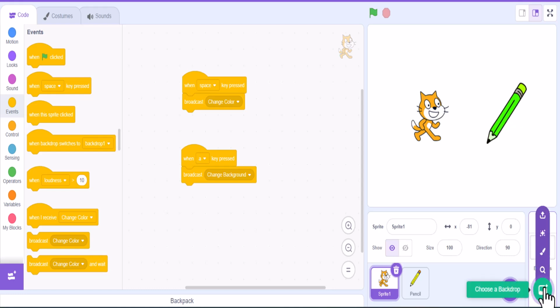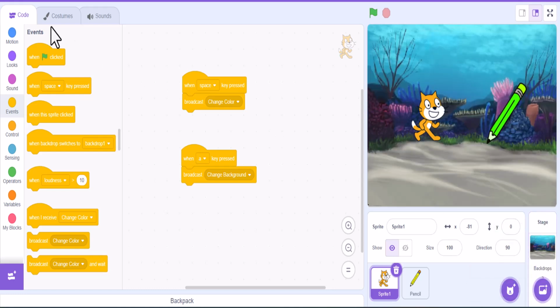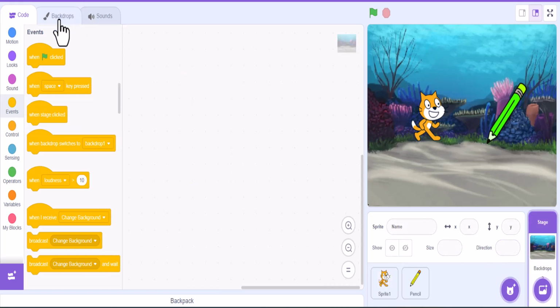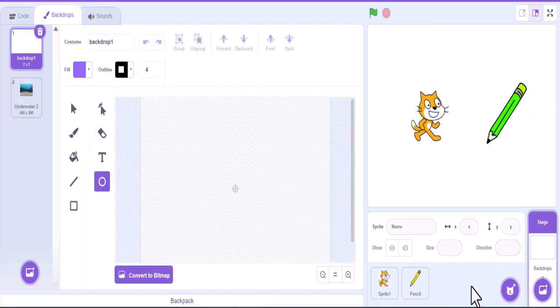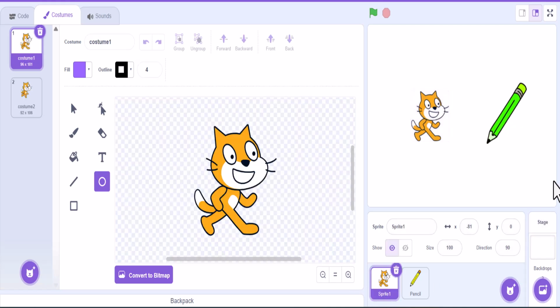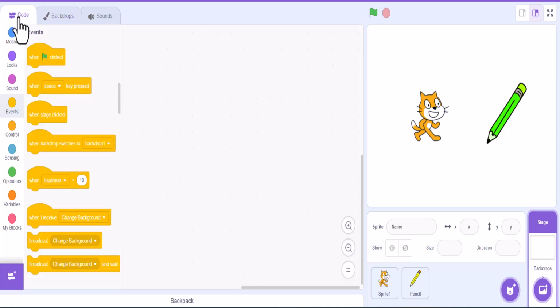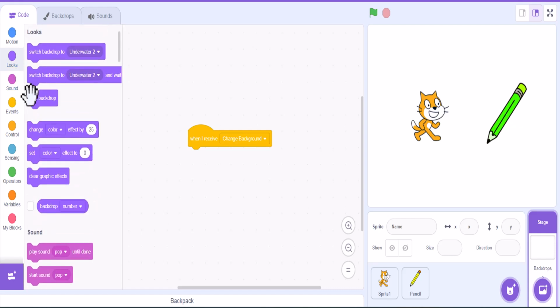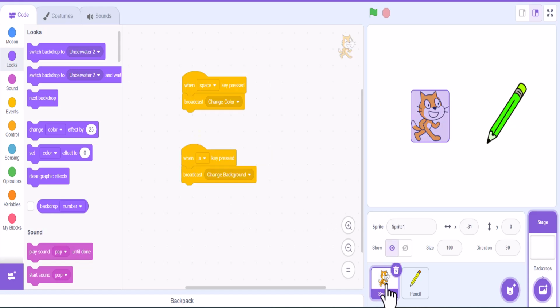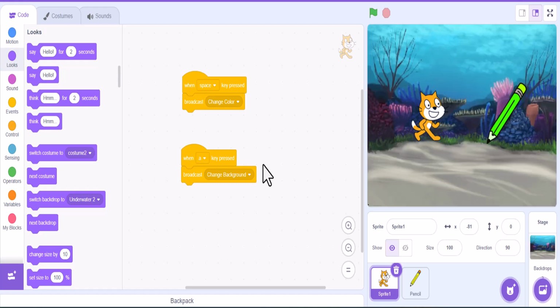Then I can go to my stage and change the backdrop there. In my stage, I do have to change the code here. So now when I receive the change background message, I want my background to switch to the underwater backdrop. Okay, so now when I go to my cat and I press the A key, it changes the background.